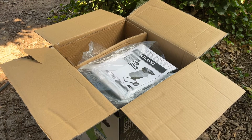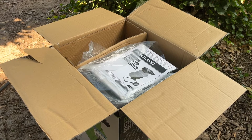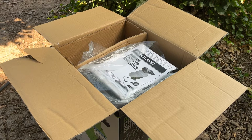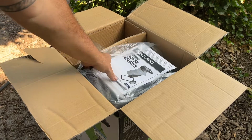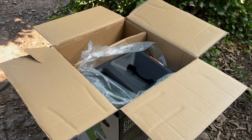This is priced at $134. This is September 2022. It was cheaper earlier in the year, certainly last year, but with a 25% off coupon plus tax, came out to $114. So, got instructions, don't need that.